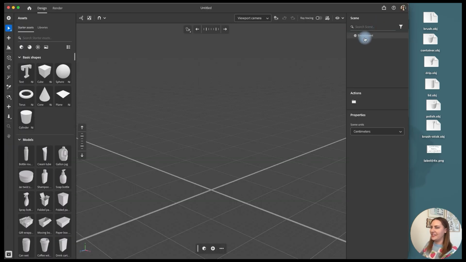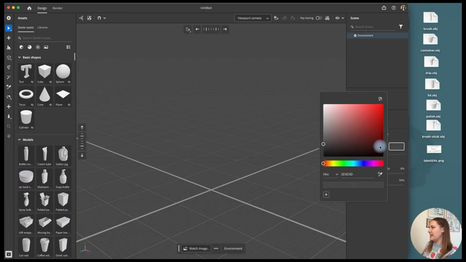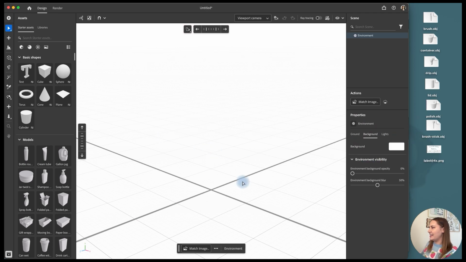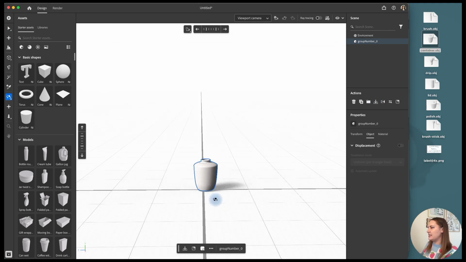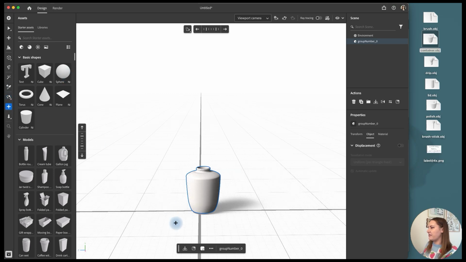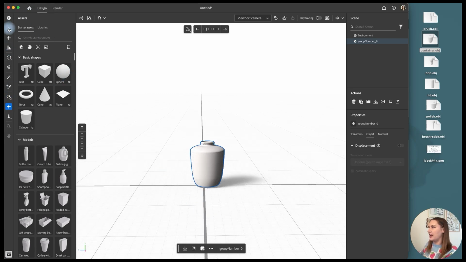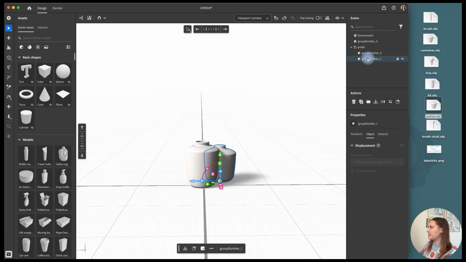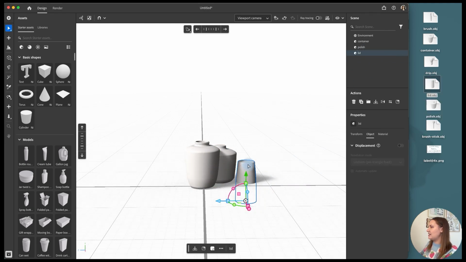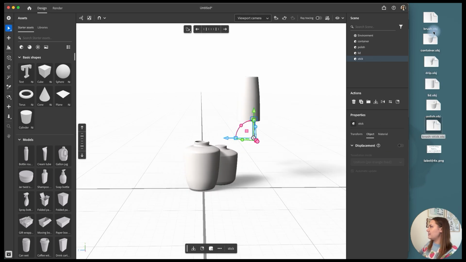All right, next I'm in a new project in Dimension and I'm gonna click on the environment tab and change my background to white. And then I'm just gonna start dragging in my objects. I'm gonna start with the container here. So I'm gonna get this lined up the way that I like with my lines centered instead of at an X. I just like how everything adjusts easier that way. Next, I'll bring in the polish. I'm not gonna worry about aligning it too much. Next, I'm gonna bring in the lid. I'm gonna kind of hover that upwards because then we have our brush stick and then we have our brush right there.